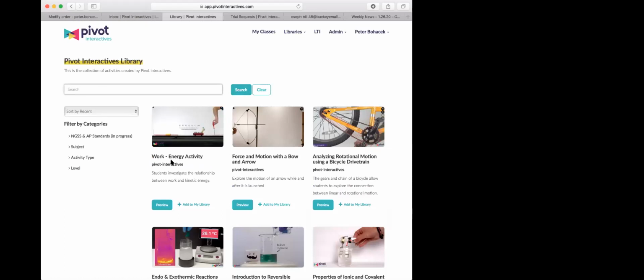So what Pivot Interactives is, it's a tool that you can use with your students to use interactive video so that students can use events themselves, scenarios and phenomena, to make measurements and observations. The main difference between Pivot and other kinds of video instruction is that Pivot isn't video instruction. There's no narration, there's no descriptions of things. It's an event that the students are using to learn about science phenomena. Another difference is that it often gets compared with simulation. So we've heard people say things like it's like PhET, and it is.